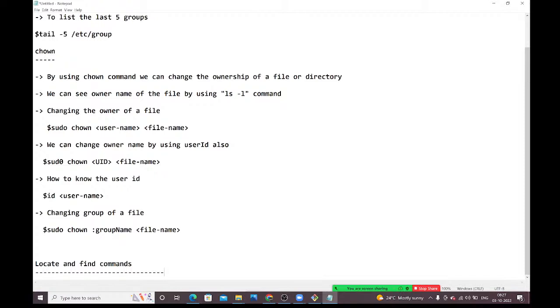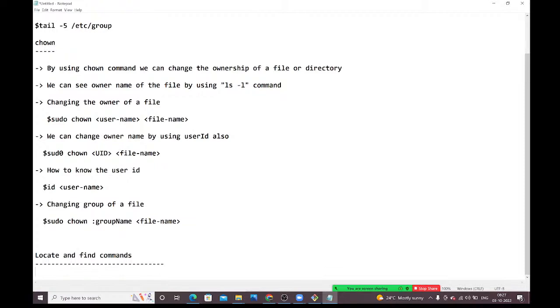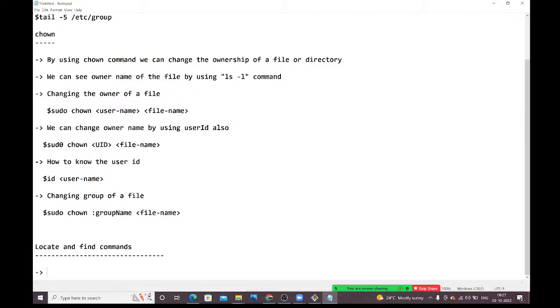Both we will use for the same purpose, guys. The purpose is the same, but the usage is different. The commands are different, and how the locate and find commands work is different. But the purpose is the same. That's why in interviews they ask what is the difference between locate and find commands. Understood, guys?